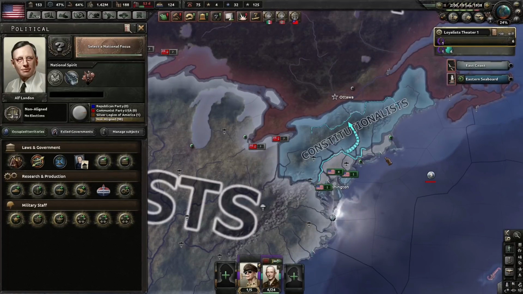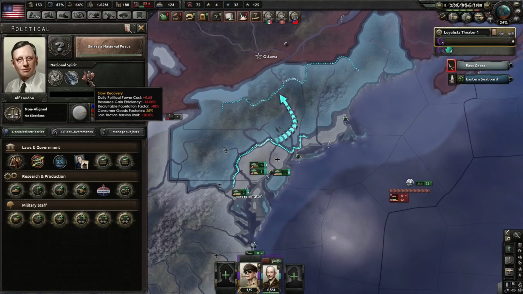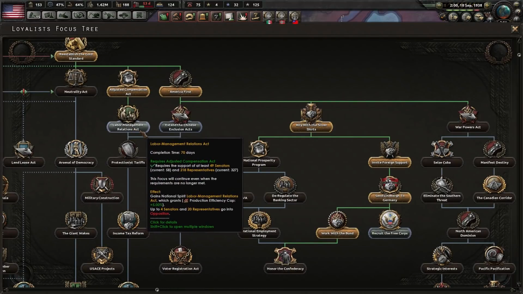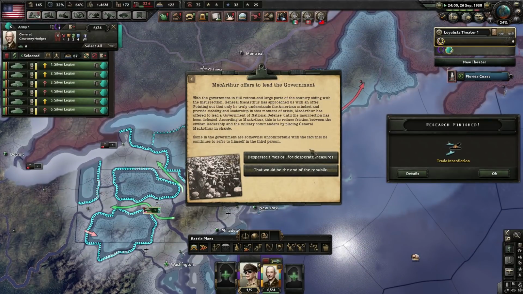Of all the resources that you need as USA, political power is the hardest one to come by. So working away from Great Depression is one of your highest priorities. So we need to get protectionist tariffs by going for the Labor Management Relations Act. Grab all the victory points in the East, then we can secure the Eastern Front.